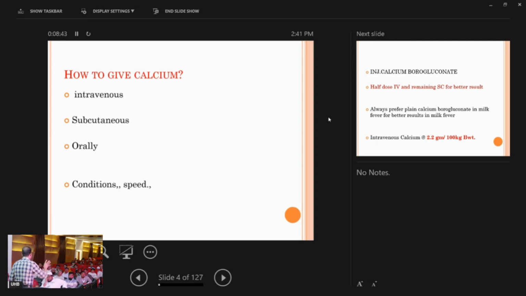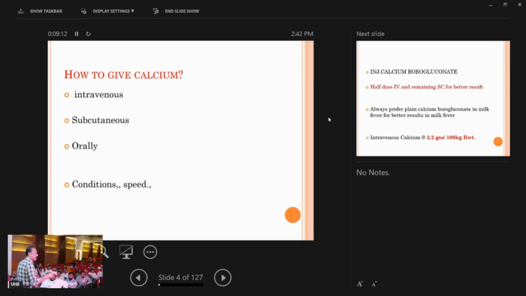You should not blindly give calcium to the standing animal. In the first stage of milk fever, even oral administration of calcium will help the animal recover and become normal. Many farmers will insist that you give calcium immediately after calving, but you should not go for IV calcium to standing animals. It cannot be the same case all the time. If the animal is able to drink water, oral calcium is more than sufficient.